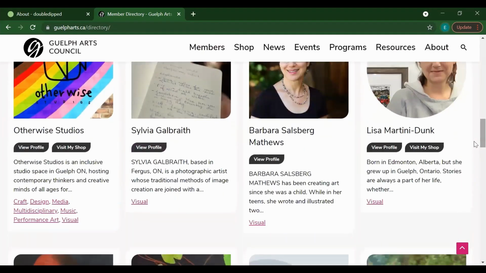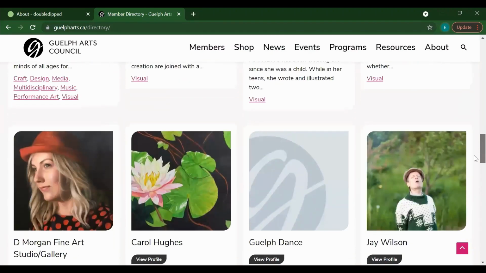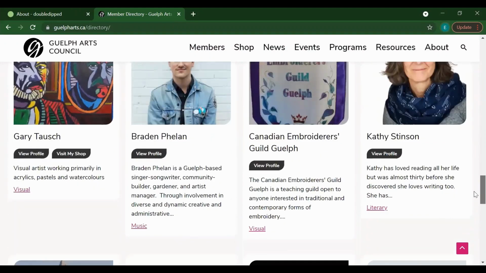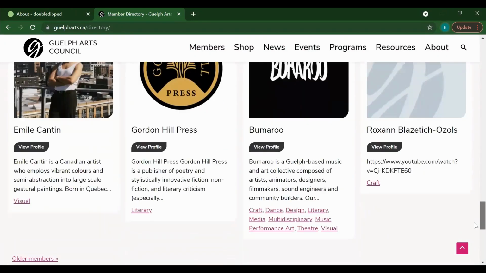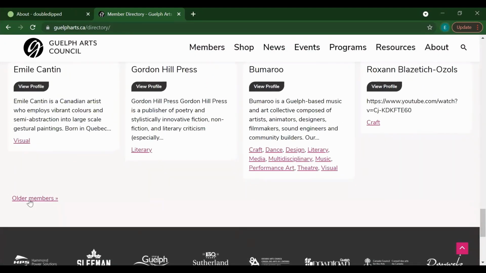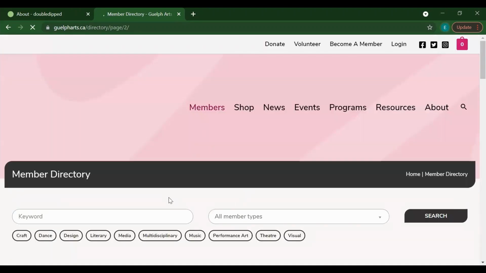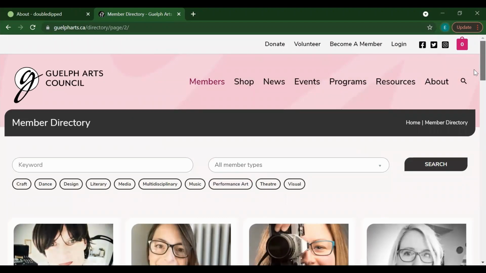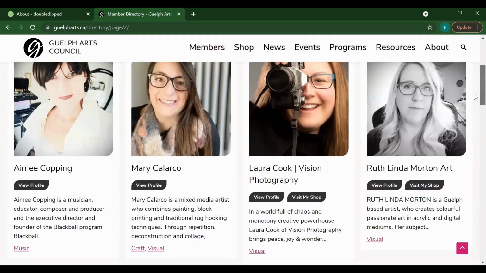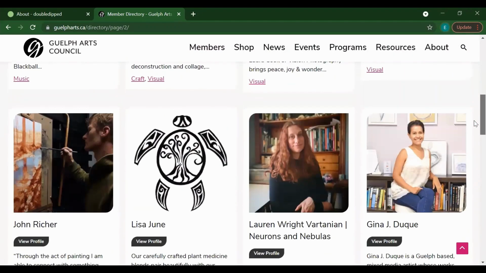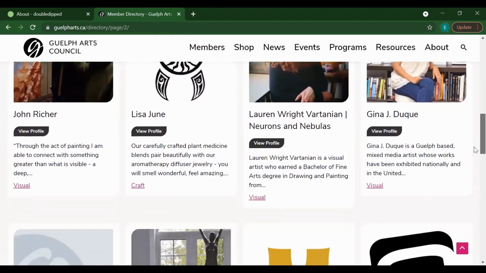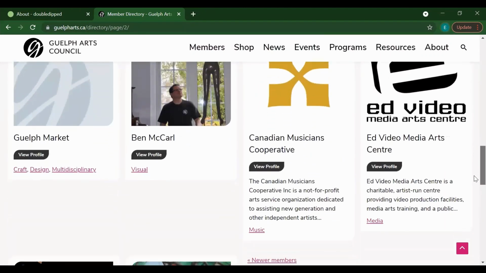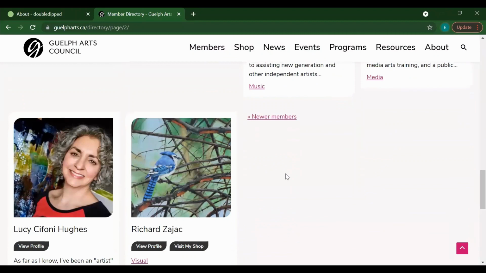If they're looking for maybe lessons for children, they can come to our website to do that. We're really trying to be the arts hub for this community, for both artists and members of our community and the public. That's what our members page is all about. You can see that we have a pile of members in here already with some lovely photos. There are galleries that we can add, and we'll show you that in just a second.